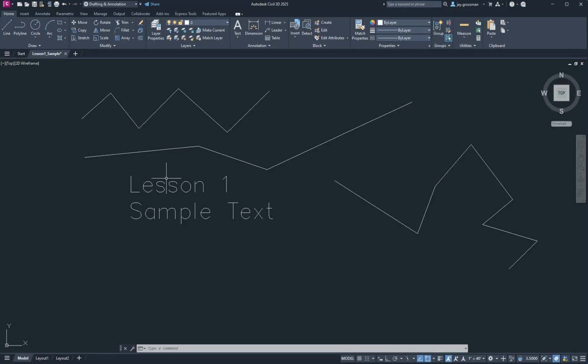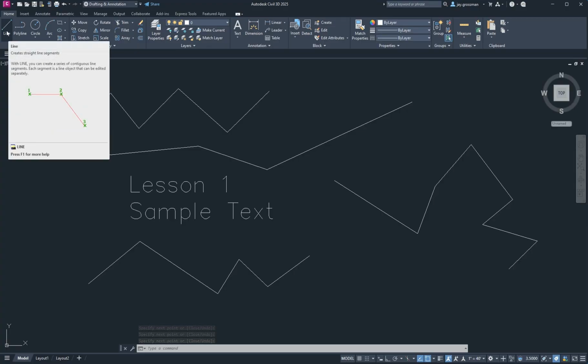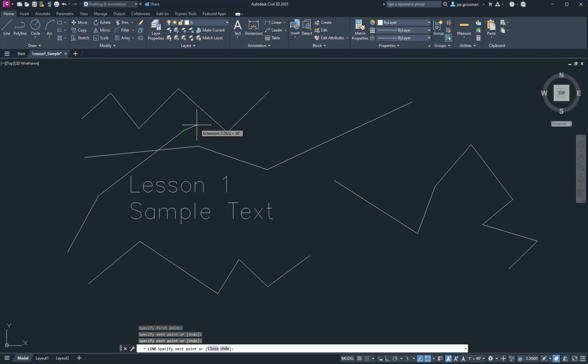So that was the line command, that was drawing lines. Almost all commands within AutoCAD have both a text version, so I could type in line, L-I-N-E, on my keyboard, hit enter, and start that command until I'm done. Or I can come up here and find the button for it on the toolbar, click that and use the toolbar instead. So you can get to the commands either way. If you know what the command name is, you can type it in. If you don't, you can come up and look for it.